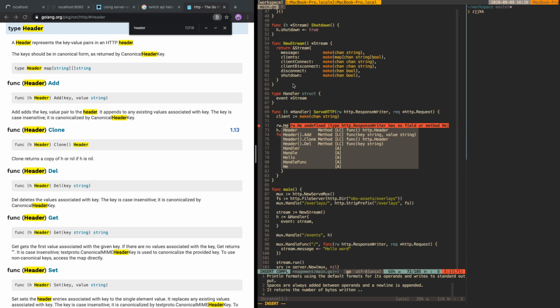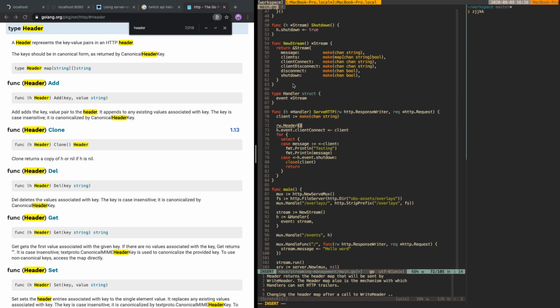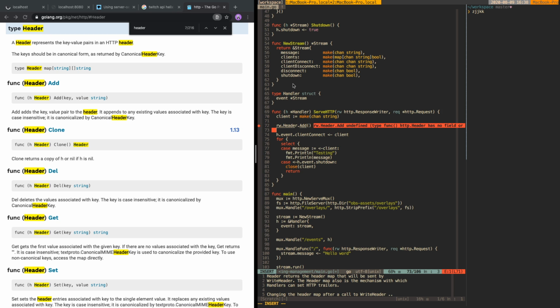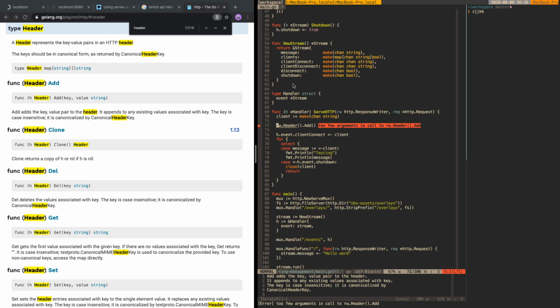We have access to the header method here. Okay, so it's the method itself. You're calling the header method, and then the header method returns the headers, and then you have to set it here.